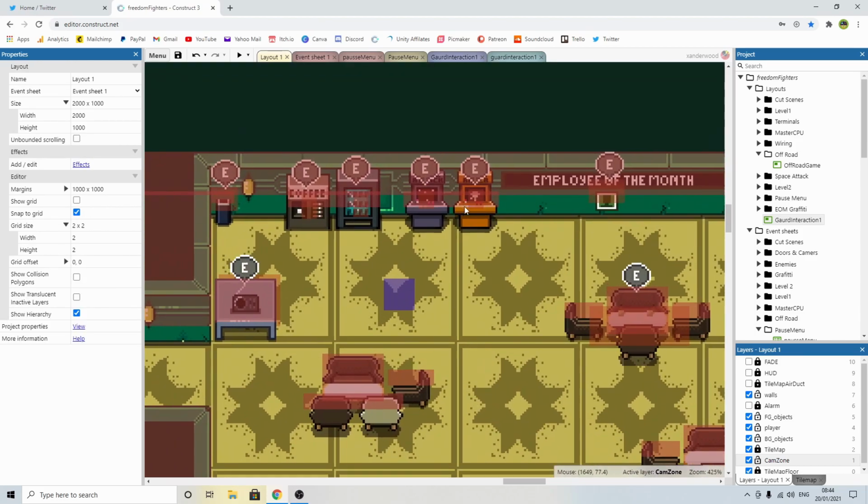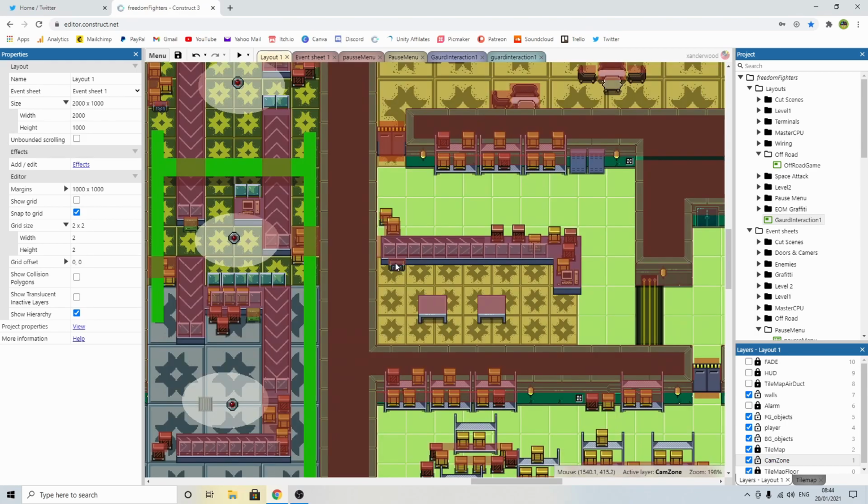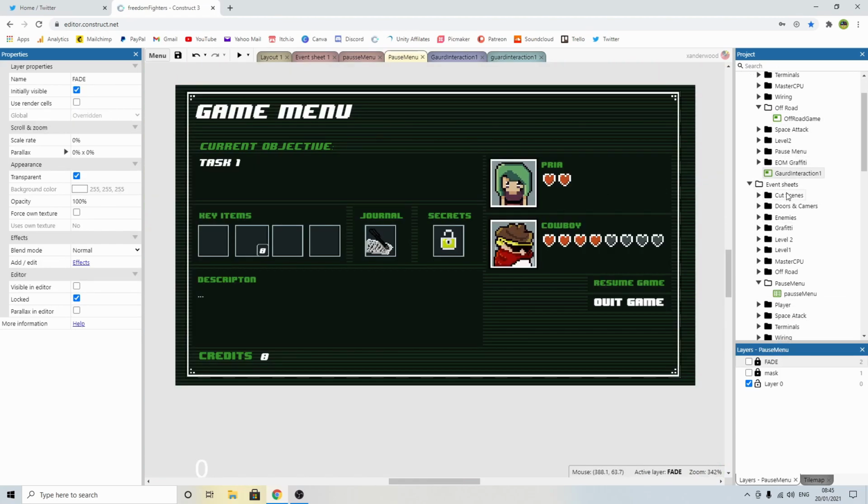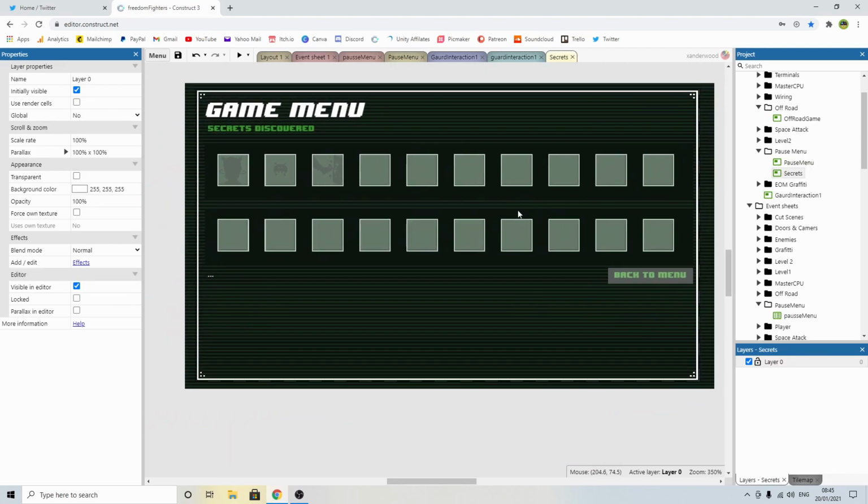I need to finish this arcade machine. This is a tutorial in itself, so this might just be out of order. I might just set this to out of order until that tutorial's finished. I need to just put some things into these chests that you can find. I've got a secret screen, so if we go to secrets, these are going to be unlockable things.